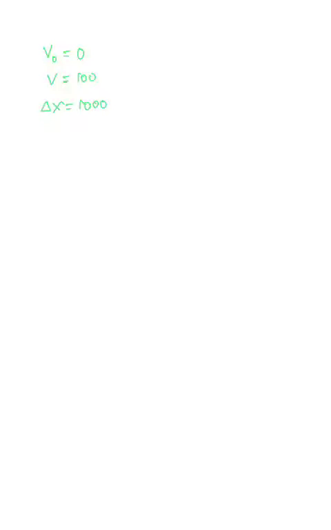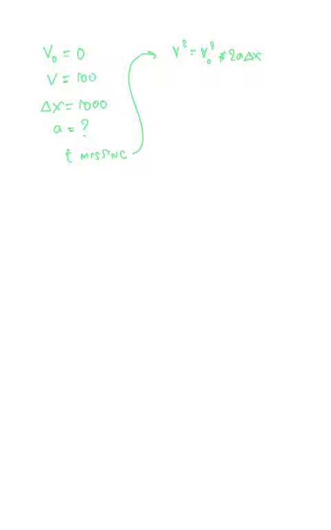And you're looking for the acceleration. So a is your question mark, and you see from this list that t, time, is the missing variable. So if you go to your list of the kinematics equations, the last one on the list, which is v squared equals v0 squared plus 2a delta x, is the equation that's missing the t.